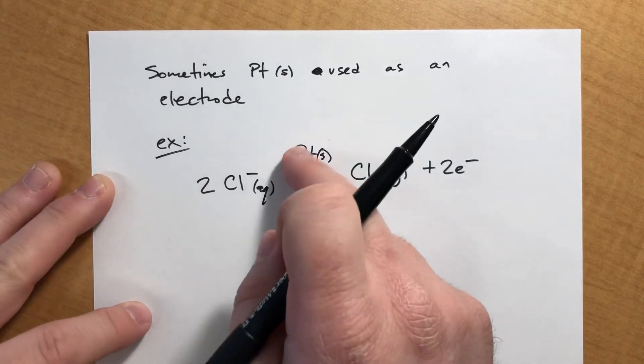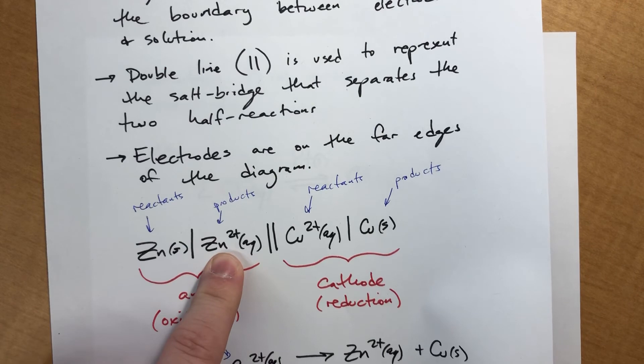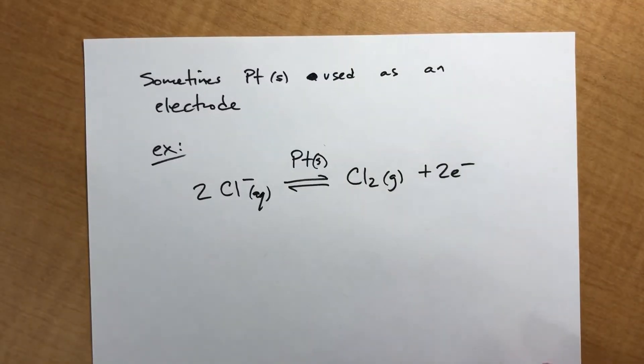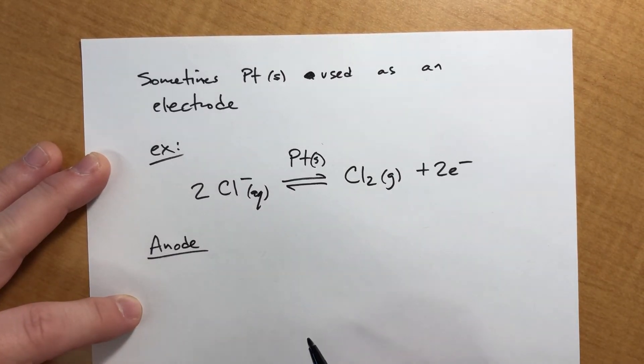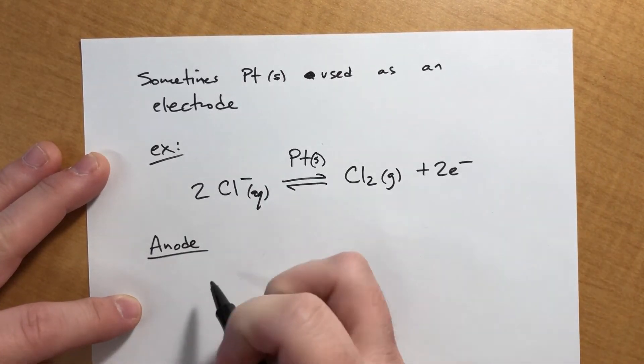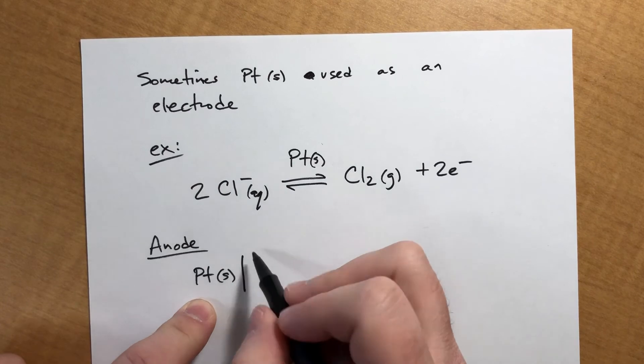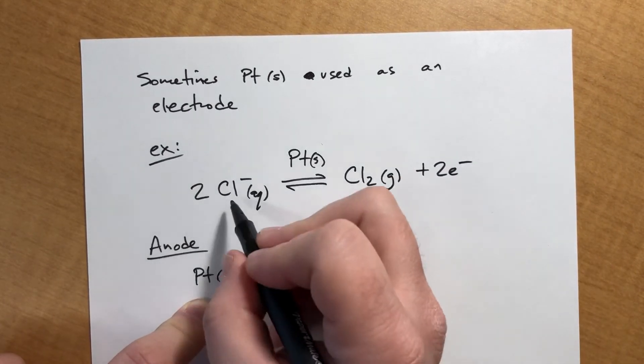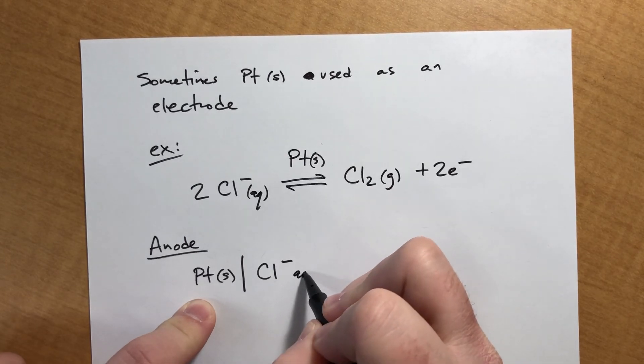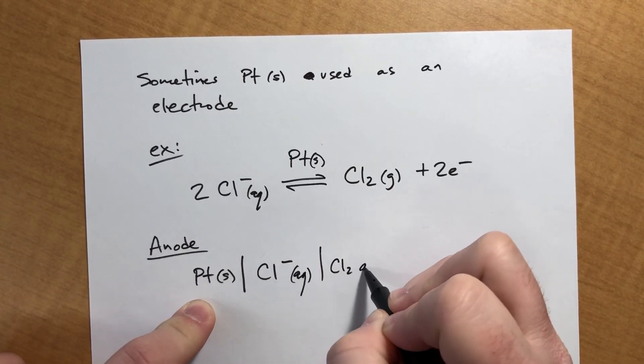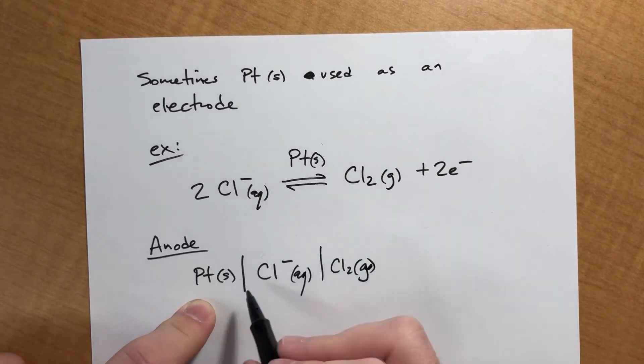So, this now means we have three things rather than two. Here we had an electrode and a solution. We had two things on this half reaction. If this was going to be written as an anode, an oxidation process, which is how we've got it right now, you would have platinum on the far left because it is the electrode, then you would have a single line, and then you would have the two chemicals, and it would be written in the order that it's going. So, it would be Cl- aqueous, and Cl2 gas. This would be that half reaction.